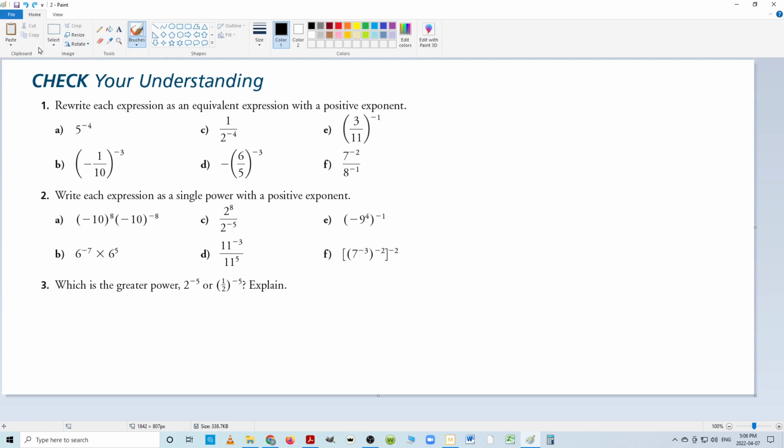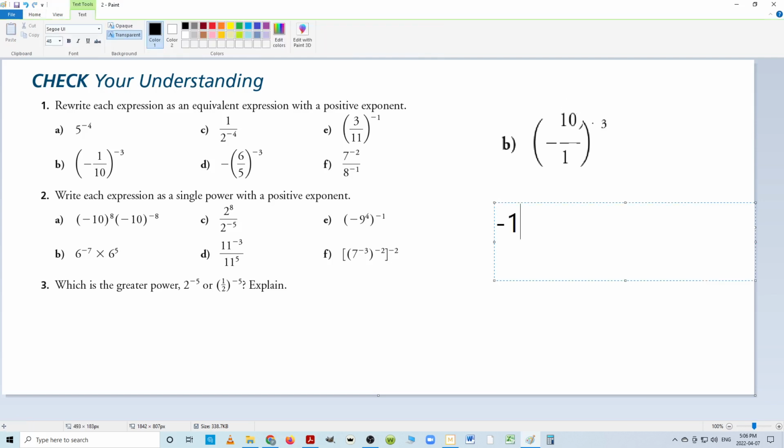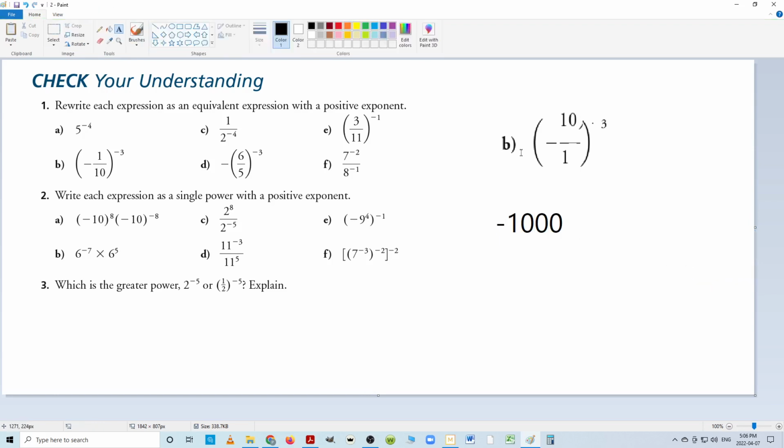Also, the nice thing when it's outside of the fraction like this is you can just flip the fraction. So the minus 3 just means I can flip this fraction, 10 over 1, and change the negative to a positive. That's the fast way. And then you've got negative 10 to the power 3. So any negative number that's to an odd power will stay negative. So 10 to the power 3 is 3 zeros. So the answer to this is negative 1,000. But there are several ways you could go about it.